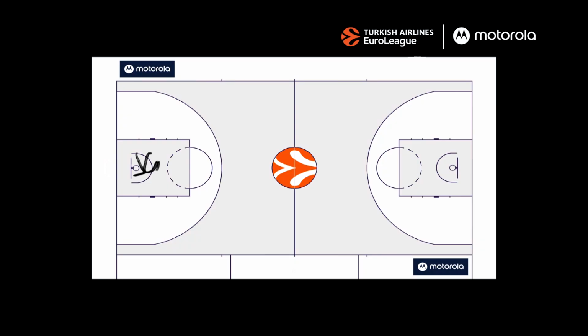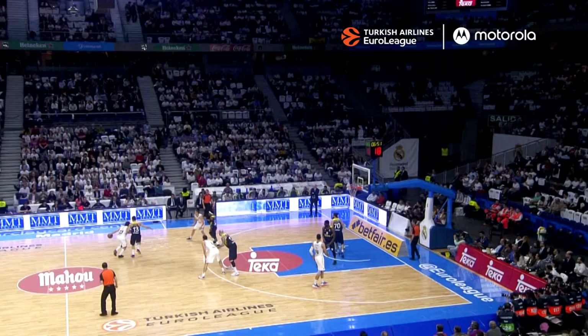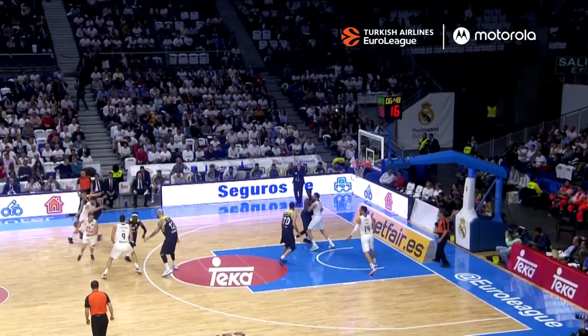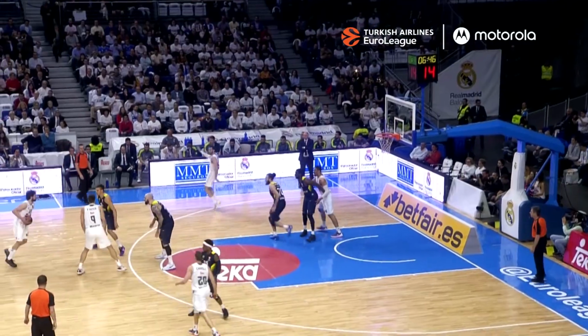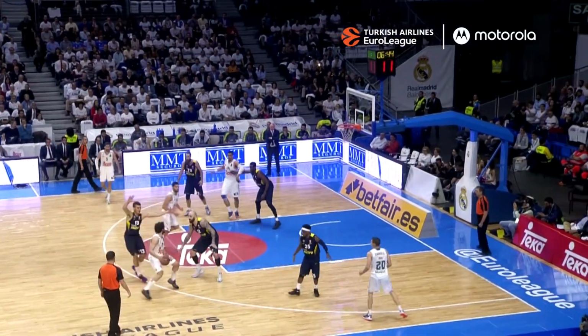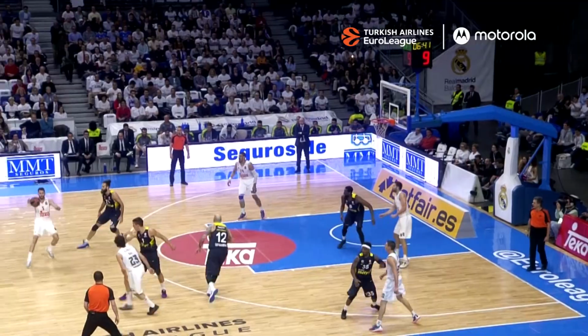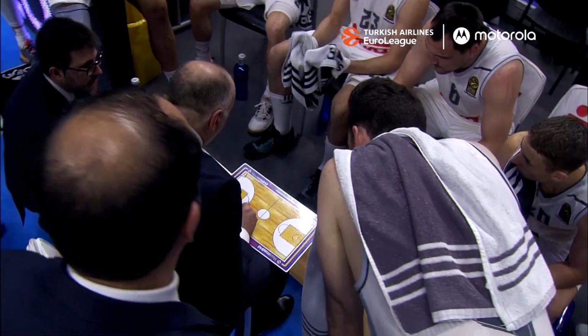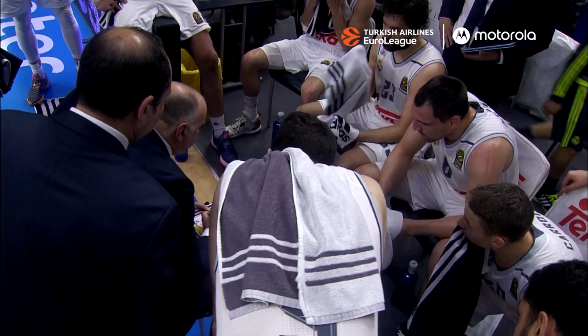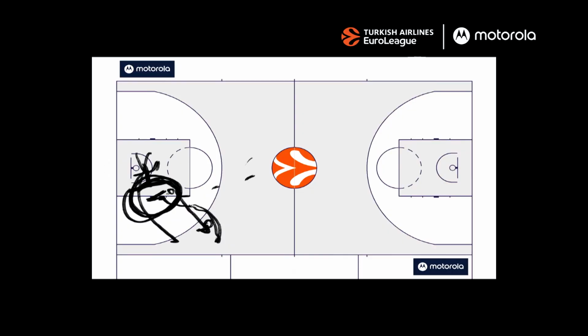who was a great coach, thought, okay, how do we stop this? This defender went out with JC to deny him, to keep him off the pass so he doesn't get the ball. For me, this is an advantage for the defense because you stop him, but it's also an advantage for offense because then you will have a mismatch here, because JC's man will have to defend this post-up.